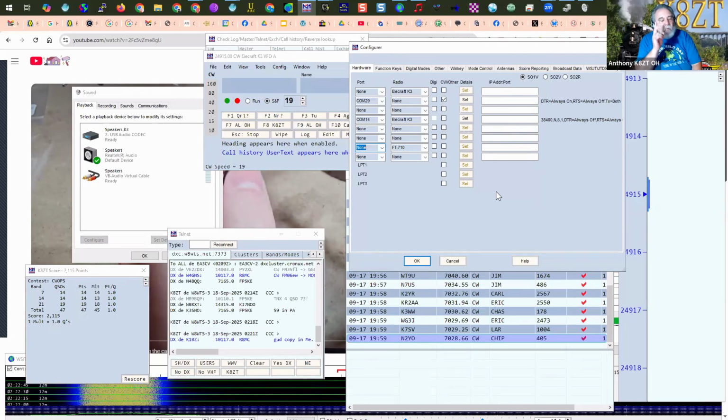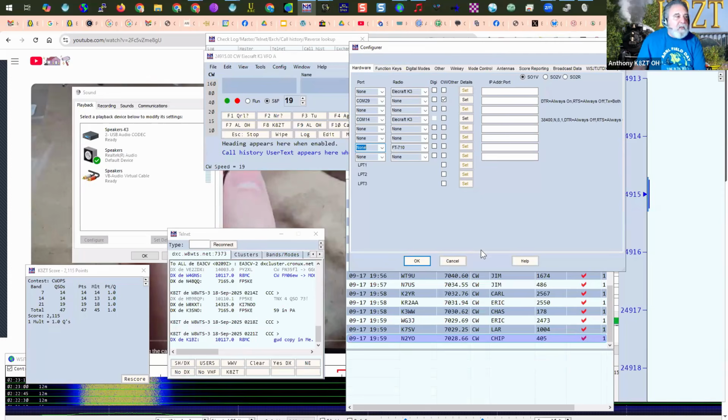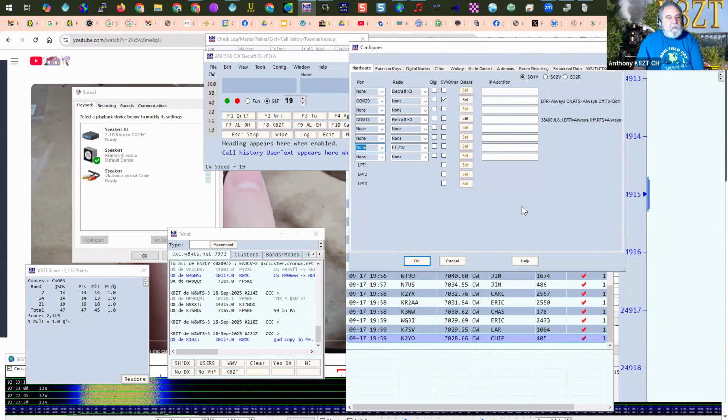Two other things about N1MM though. When you make a change, you've got to restart it, and then restart it a second time, or it's still going to say that the COM port isn't there, because it's looking for COM ports. If I remove a COM port right now, if I take COM port 14 away and change it to COM port 12, it's going to start up and say COM port 14's busy, or something like that. So just get in the habit, you need to restart it.